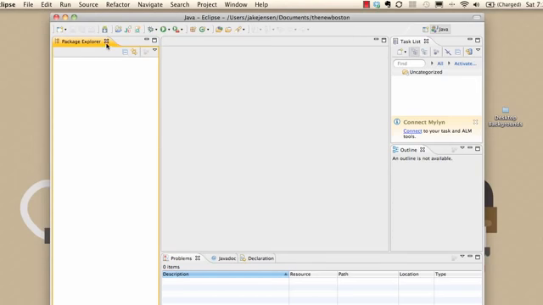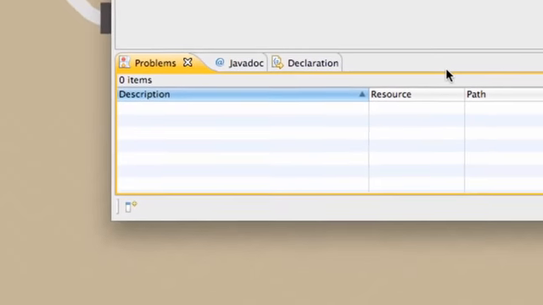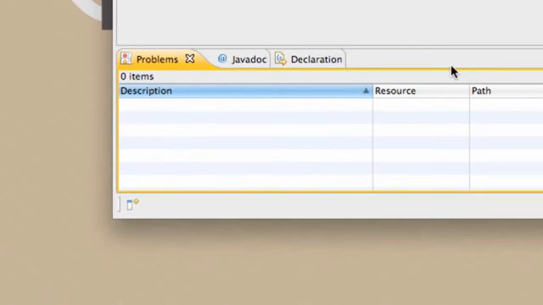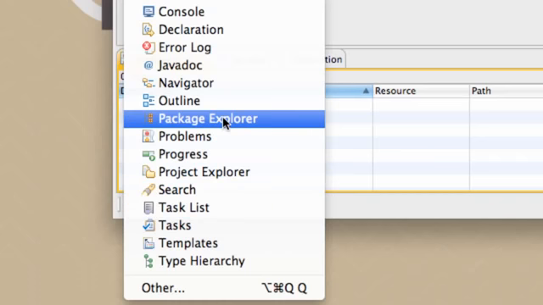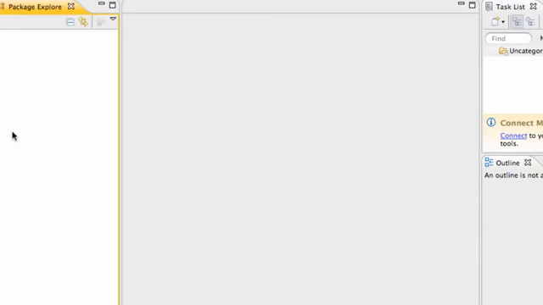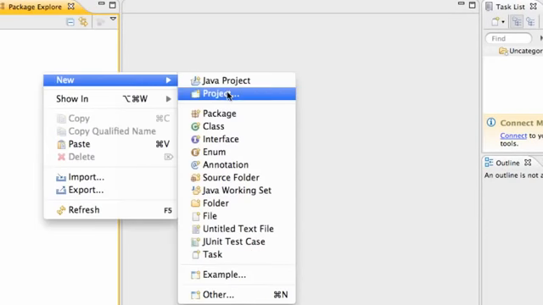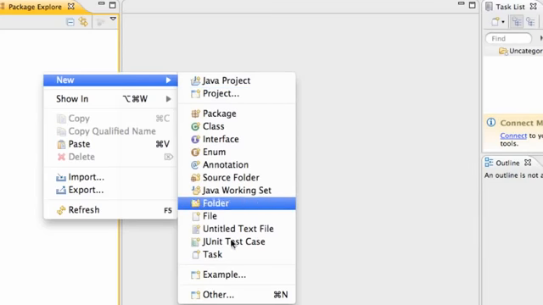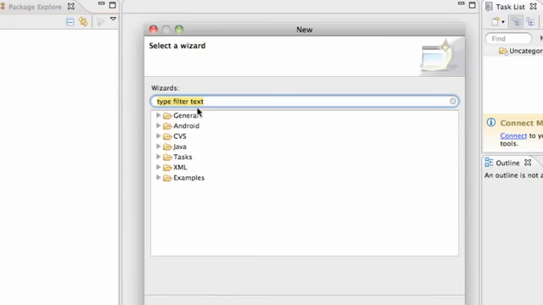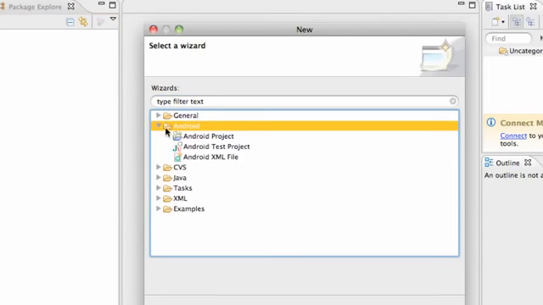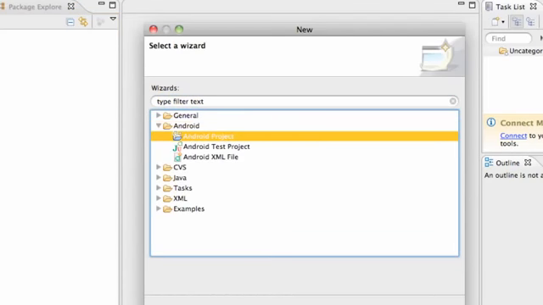Now if you guys exited out of this package explorer because you're trying to clean up and now you're like, oh crap, we needed that, it's pretty easy to get back. Down in this bottom left corner you click, and right here is package explorer, and then we can just drag and drop this into our workspace. And again, right click, go to new, and you'll either have an Android project right here. If not, that's okay. So we're going to go to other, and we're going to go to this Android folder and set up an Android project like that.